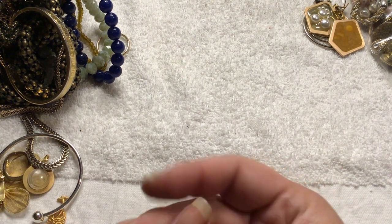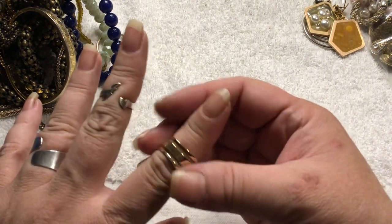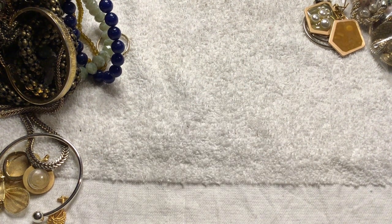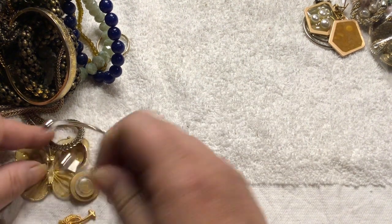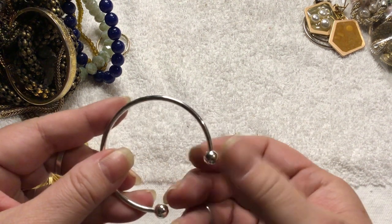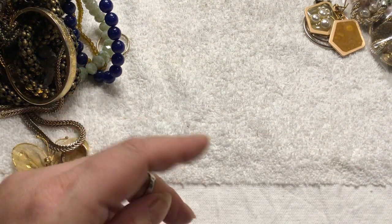This is another ring. Open in the back so you can probably size it to fit you. Good condition. Like the last batch of rings. This is a bracelet. Oh, it unscrews here so you can put charms on it. Both sides unscrew. I think it's a bracelet.